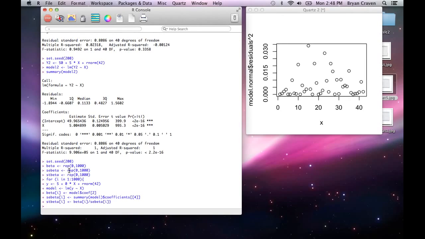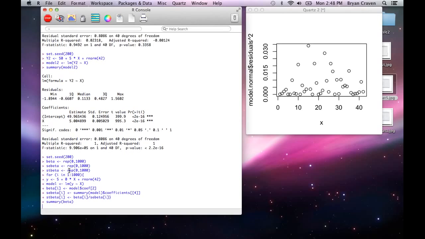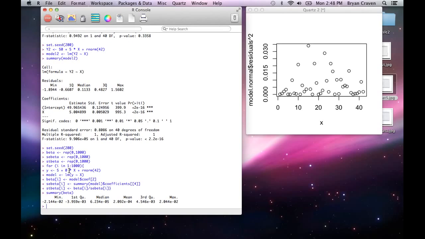So we just had it run this regression 1,000 times, and it grabbed a bunch of beta hats and pulled them out. So let's get a summary of what it got. Okay, so we're going to say summary of beta. Okay, excellent. So our mean of beta is a very small number, very close to 0. So that's a good sign, right? Because we expect the expected value, or the mean of this sampling distribution for beta hat, to be pretty close to the true beta, which we set as 0 right here. So that's great.